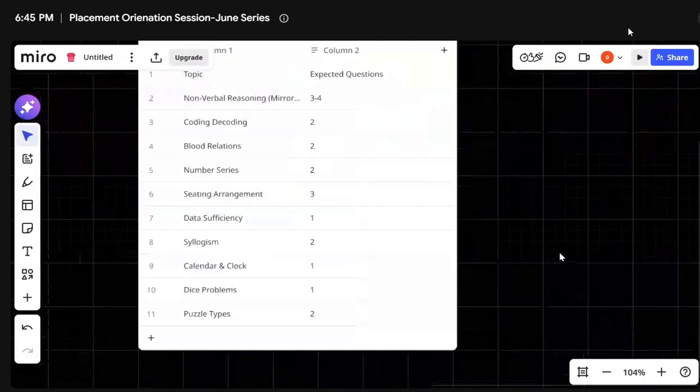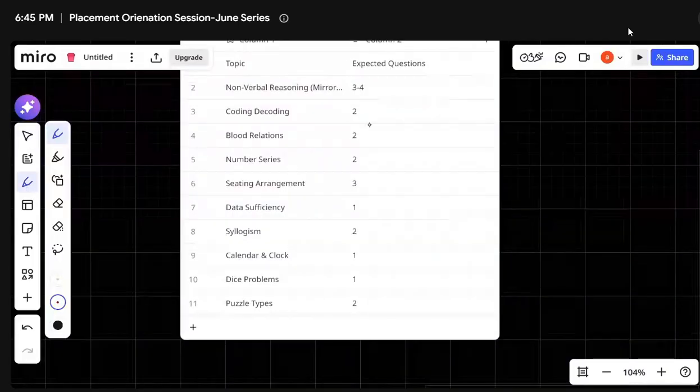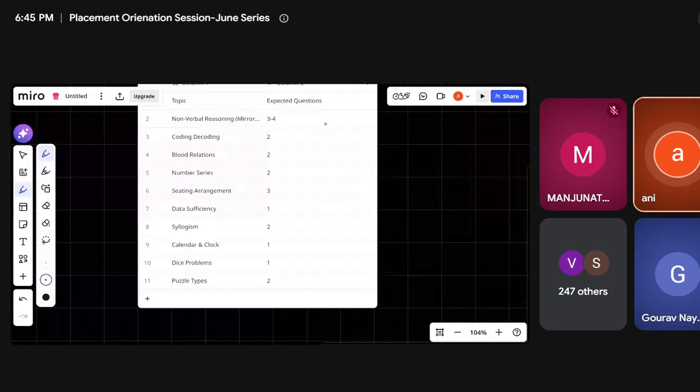Surprisingly, non-verbal reasoning plays a very important role here: mirror images, water images, paper folding, next picture in the series, wrong term in the series. With the feedback from the last 2 years' question papers and student responses, this logical part was easier for them to clear compared to the numerical part. The numerical questions were taking too long. In logical, they were able to solve the maximum number of questions. So non-verbal reasoning plays a very important role, with more questions from it.